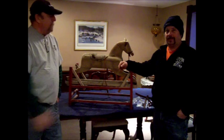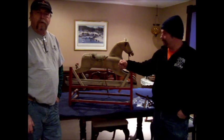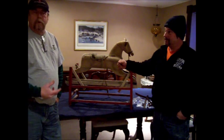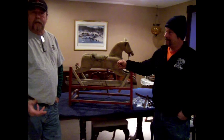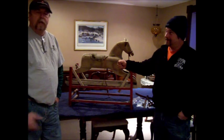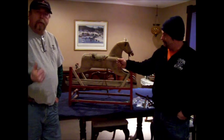Well, I thought you'd like to jump in on this project with us. This is a rocking horse from between the 1920s and the 1930s. A customer of ours is having this restored for his mother. They're very excited about getting the project. It took us a little while to do some research to find out the age. And we're going to be doing a full restoration on it, gluing and clamping, putting a new finish on it.